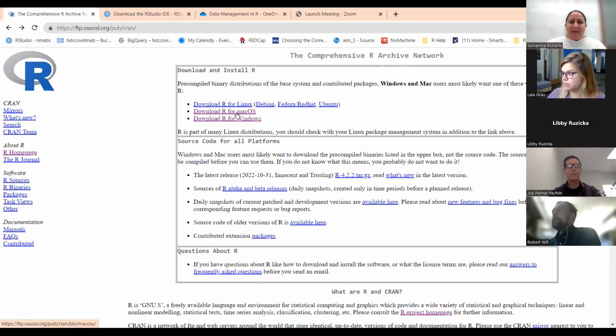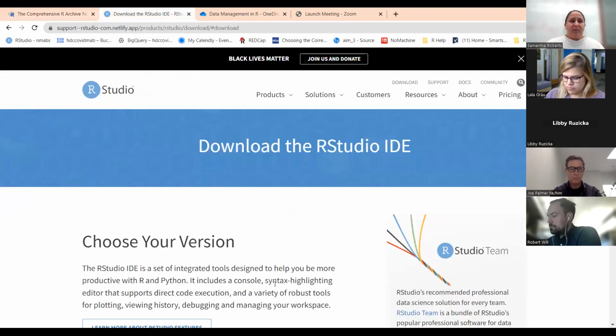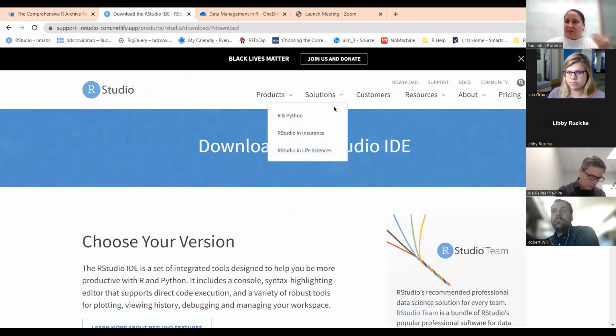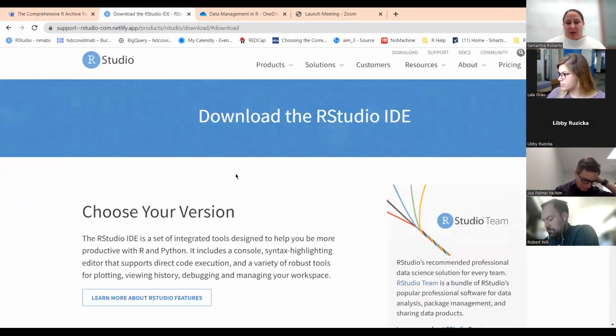And then for Mac, same thing. You'll go here, you'll download. I've never used a Mac, but you can see the package here or the link to download. But you also need to make sure that you have XQuartz loaded as well, or else it won't work. So if you are a Mac user, please use that. And then to download RStudio, this link is included in the PowerPoint presentation. So you'll come here. RStudio, like I said, is just an easier environment to work in with R, and it is also free.